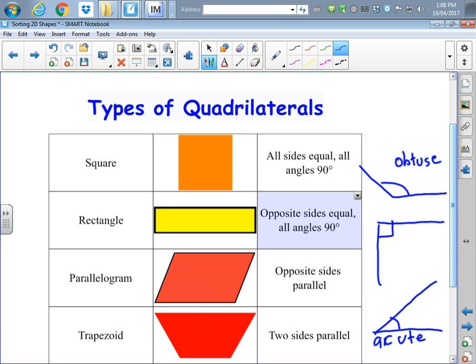Okay, grade 3s. How can I find a 90-degree angle? What are your thoughts? I almost want to have a tester. What could I use to test to find a 90-degree angle? Evan? Can I come up? No, I want you to use your words. So, if I had a rectangle here and I was trying to find a 90-degree angle, I think you said, yeah, you could put squares in the corners.